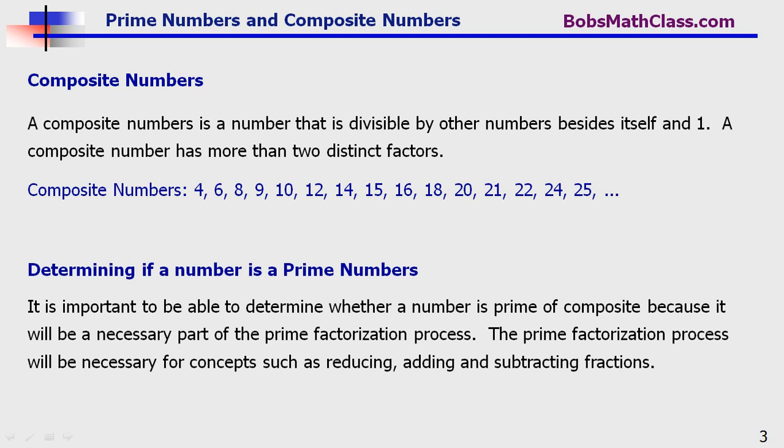That should say "or" right there, prime or composite. In the next video, we're going to perform prime factorization. And the prime factorization process is necessary for concepts such as reducing, and adding, and subtracting fractions. So that's what we're getting ready for. We're getting ready for fractions. And if we don't have this down, we're not going to be able to perform prime factorization. And if we can't do prime factorization, we can't work with fractions.